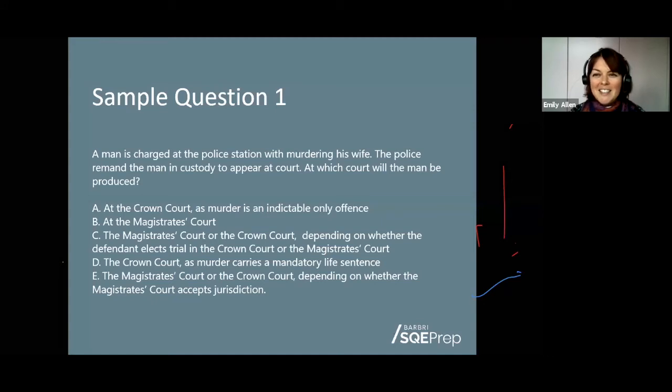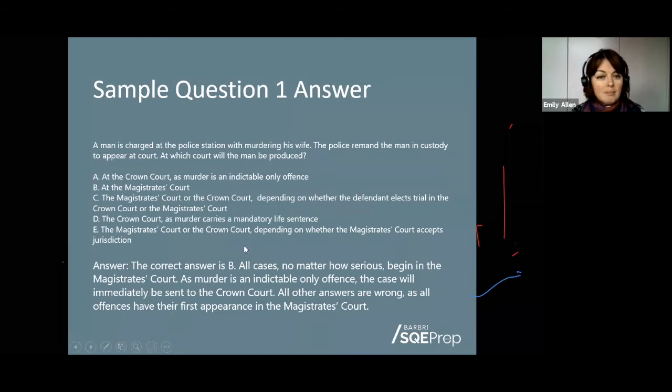Okay, so 61 people voted, as far as I could tell. And here is the poll result that you can see. 31% said the Crown Court because murder is indictable only. 26% Magistrates Court, and then lesser percentages for C, D, and E. Okay, I'm just going to close that on my screen and move the slide on to show you the answer. So the correct answer is actually B. So well done to everyone who chose B.